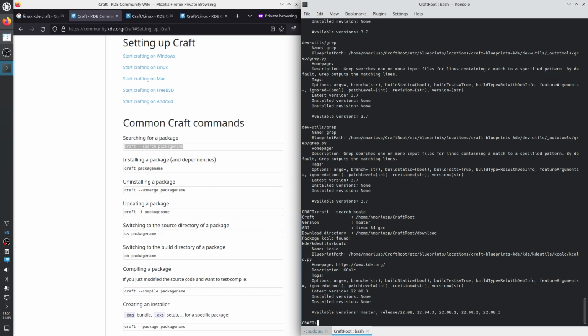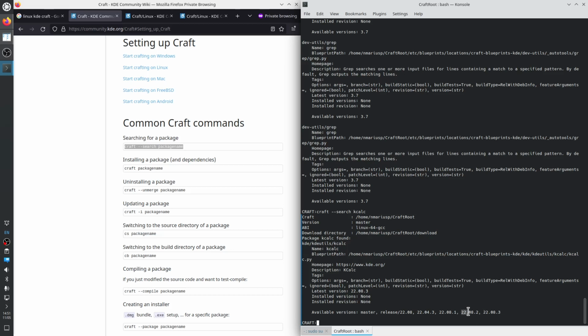And the latest available version is 22.08.3. This is the latest release tarball. And it's not mandatory that I install 22.08.3.